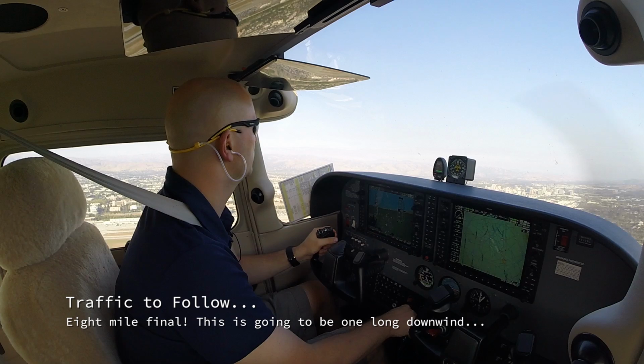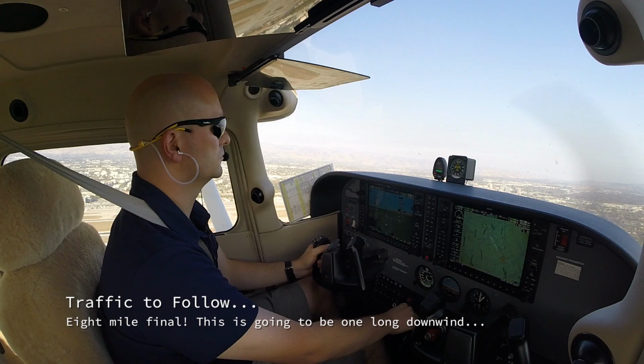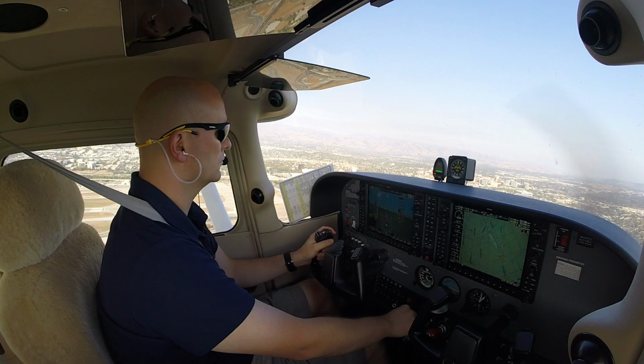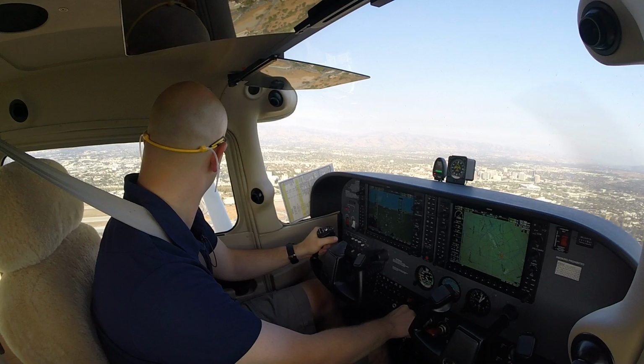Alaska 322, turn right at Kilo or Lima, then cross runway 30 right, contact ground point 7. You have a great afternoon. Kilo and ground point 7, Alaska 322, thanks. 7 Lima Foxtrot, maintain visual separation from the Dash 8, runway 30 left number 1, you're clear for the option, and you're inside of a 737, 7 mile final. Number 2, clear for the option, 30 left, have Dash 8 inside, still looking for that 737, 7 Lima Foxtrot. Horizon Air 404, runway 30 left, clear for takeoff. Clear for takeoff, 30 left, Horizon 404.